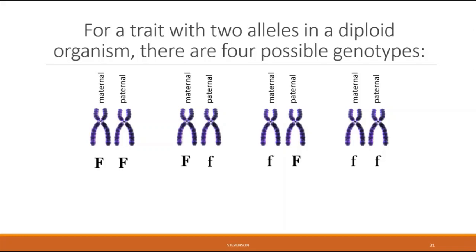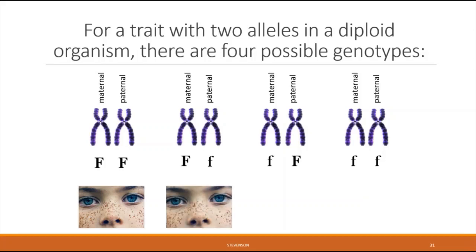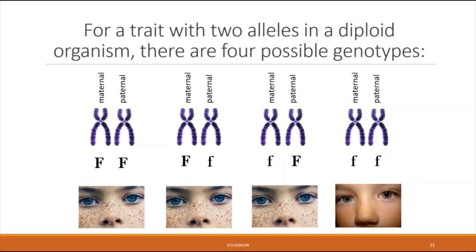What are the phenotypes that these genotypes would yield? Well, obviously, a person with this very first genotype, capital F, capital F, would have freckles. That's all that's written in their genes. This person has a mixed genotype. They have one capital F and one lowercase f, but because the capital F is dominant and tells the body to make freckles, the lowercase f is overridden. That is likewise the case for the third possibility here. And for the final possibility, with the two little f's, this is the only way that an individual can have no freckles at all: if they have two copies of the recessive allele and no copies of the dominant one to override them.